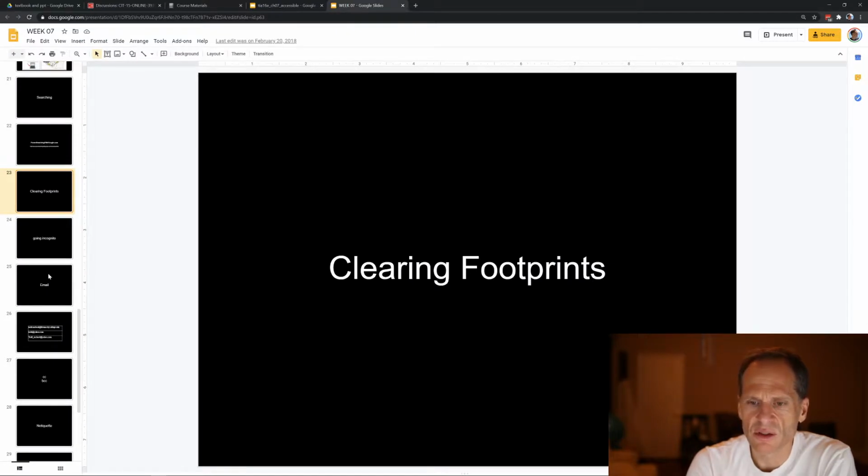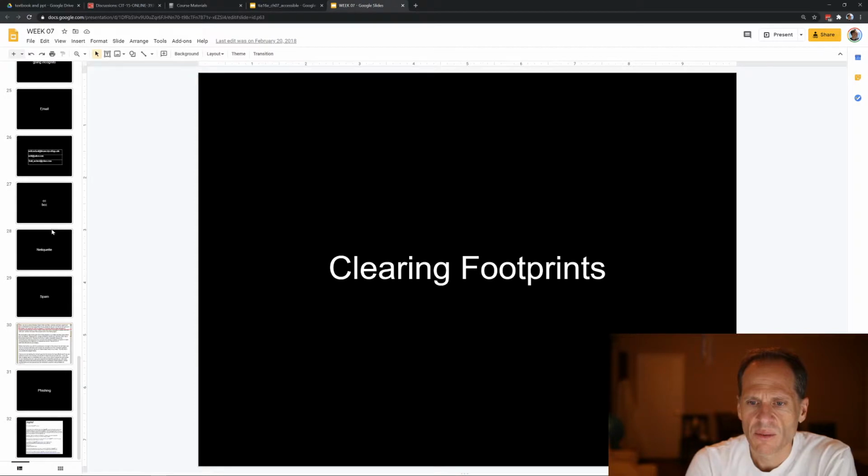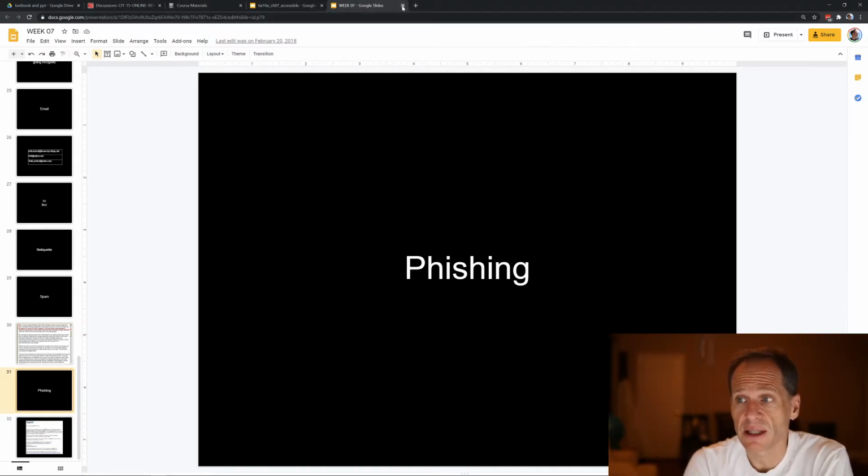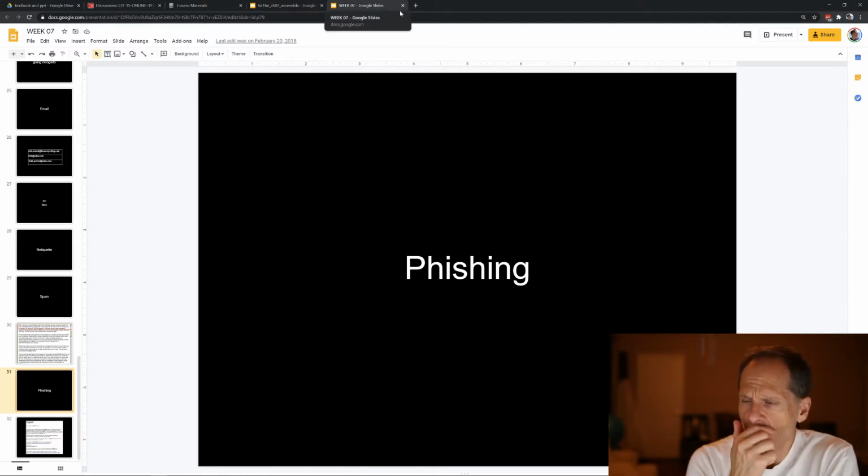So that's some of the stuff you could do to protect your identity. We've learned about CC and BCC in our assignments in Canvas. We've also learned about Netiquette, and to watch out for spam and phishing. Just this week, I ran into 2 scams on the internet. I was looking for a camping trailer, and I looked on Craigslist, and there were some people trying to sucker me into sending them money. If you weren't paying attention or weren't educated and savvy about such things, maybe you'd fall victim to it. Like, click here, put it in, we'll bring you the trailer.